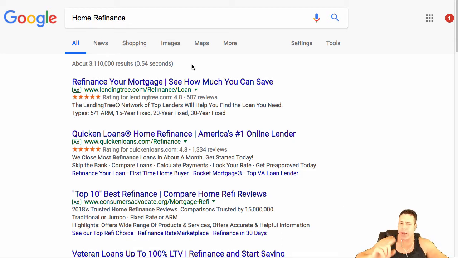So one way to do that without actually paying for a spy tool, there are some spy tools out there we do use. One's called What Runs Where, another's called AdBeat, but they're expensive, and we do have a kind of a deal on those, but again, you don't really need those in most cases. I'll show you a little trick here.